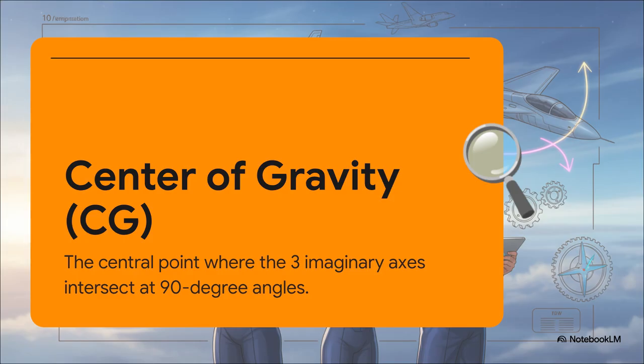This right here is exactly why your weight and balance calculations before a flight are absolutely critical. If your baggage or passengers shift that CG way too far backward or forward, the way the plane rotates around these lines becomes unstable and, honestly, genuinely dangerous. Any change in flight attitude means the plane is literally rotating around one or more of these invisible lines anchored right at this specific spot.